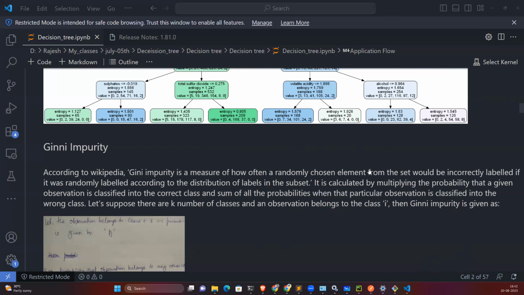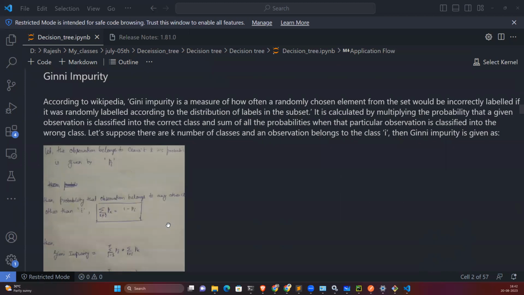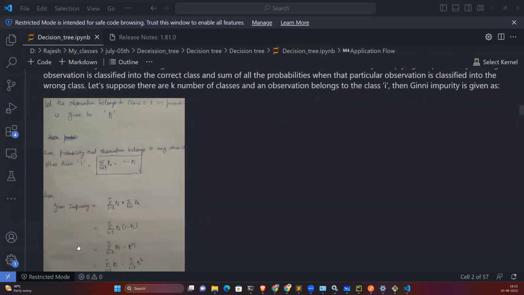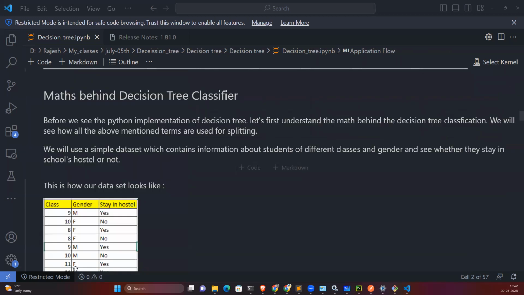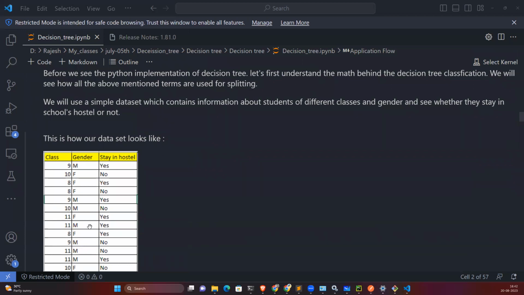Okay, let's talk about how we are going to calculate the Gini impurity. It's simple. We calculate the probability distribution of each category, then we calculate the information gain on behalf of that, and then we check whether it should be a root node or not. To understand this, let's take an example.